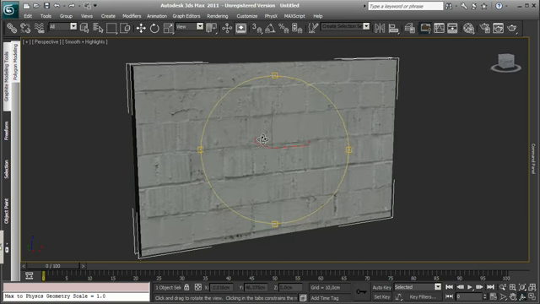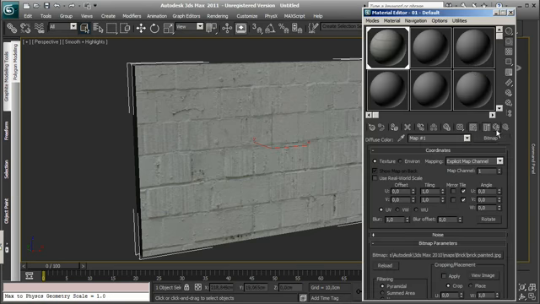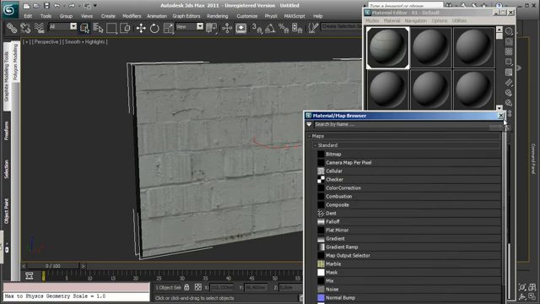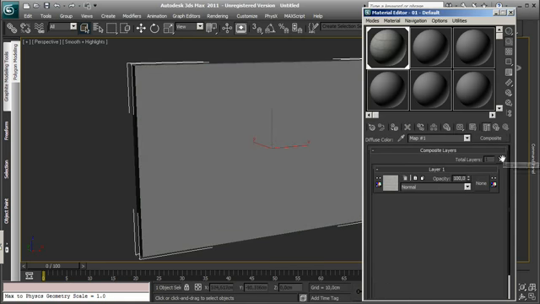And now we can use viewport canvas to create some stuff over the wall, or maybe add some detail or something like that. So we can go there and create a composite, keep hold, and a new layer.